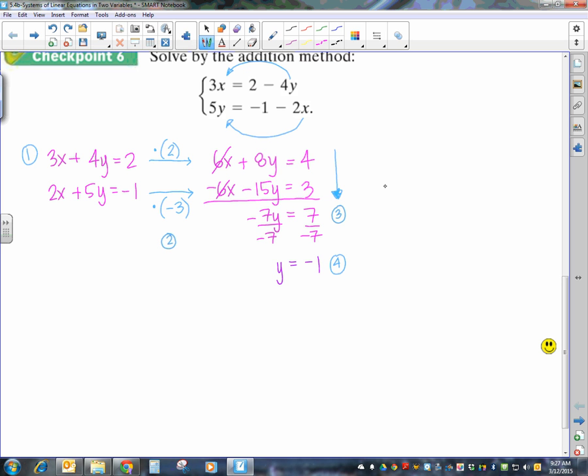Step 5 says take that and put it into one of the equations. It doesn't matter which one. If I have y and I'm looking for x, I'm going to use that one. You do want to use the original equation. So I'm looking for x. 3x equals 2 minus 4 times whatever I had for y. And y was negative 1. Again, notice I didn't use the rewritten because that will catch any kind of mistakes that you might have made. So 3x equals 2 plus 4, which is 6. Divide both sides by 2, and x equals 3.